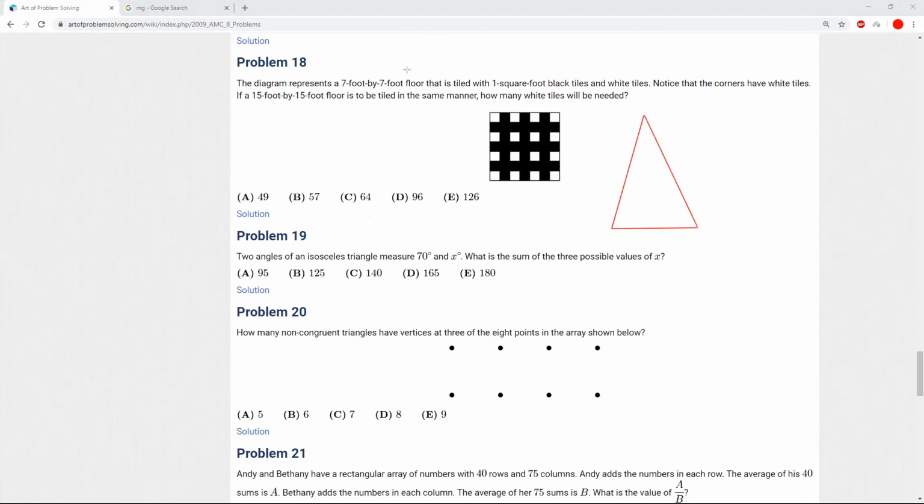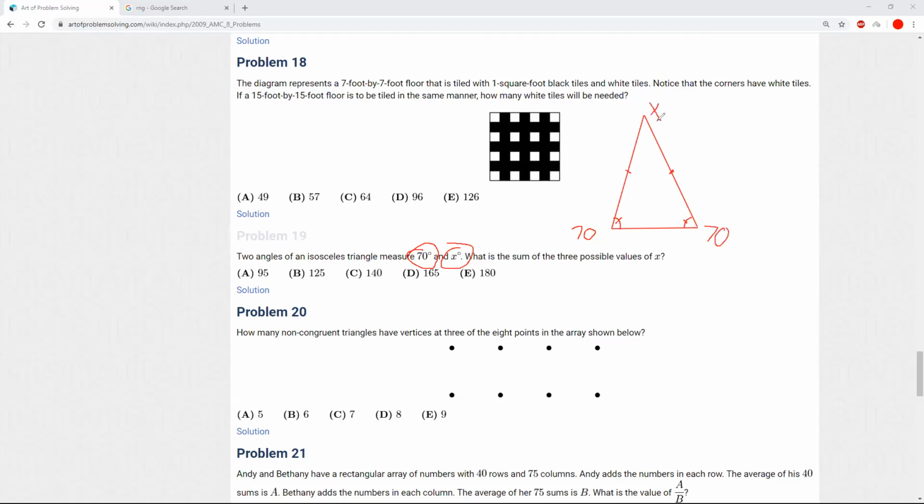So in an isosceles triangle, two of the sides are equal to each other, which means that two of its angles are equal. So like these two angles are equal. Let's call these angles, so it says the angles are either 70 or x. So let's say one of these angles were 70. So this one would also have to be 70.